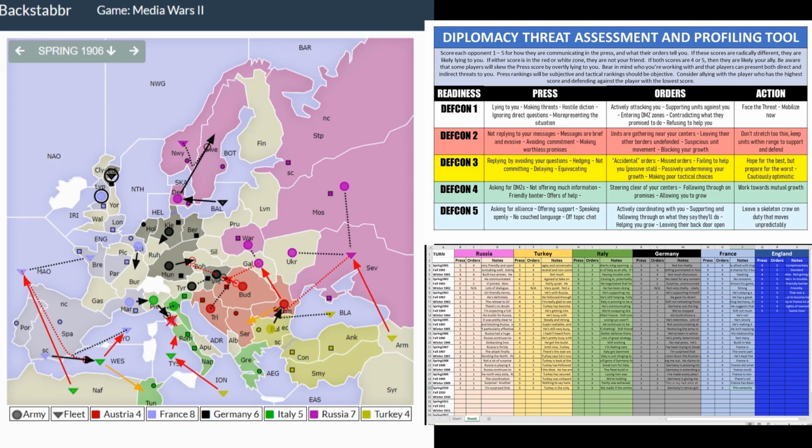Moving on to Turkey, I'm actually changing his press down to a 4 and his orders to a 5. I didn't actually hear from him here. My threat assessment tells me that he's busy, not betraying. I invited him into Romania there because I want him to get that extra build. And I knew that I'd be able to tap Galicia and then retreat safely to Serbia. So this was completely planned. He didn't stab me there.